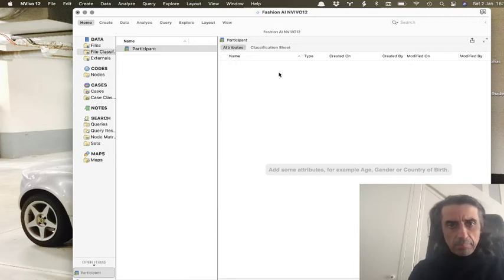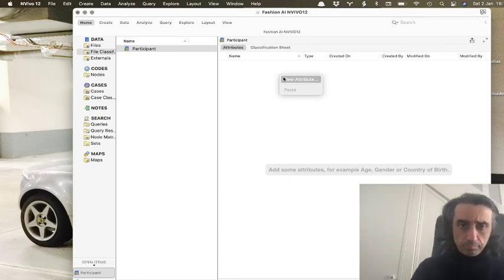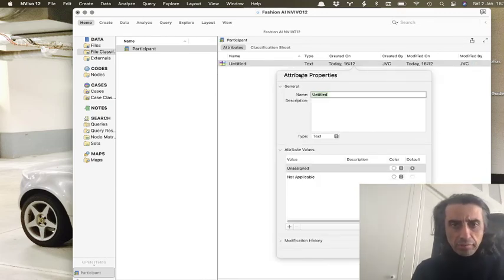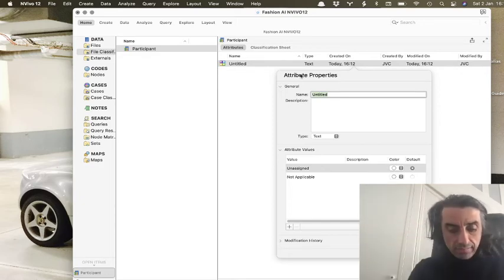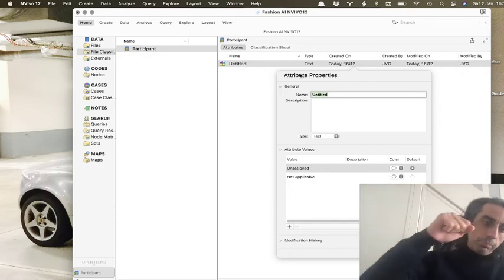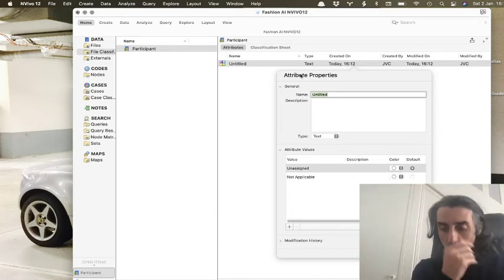And basically what you can do is add a bunch of attributes for each file. And here, instead of trying to build sets, it's almost like meta coding, high level coding, where you're putting specific tags for a file.